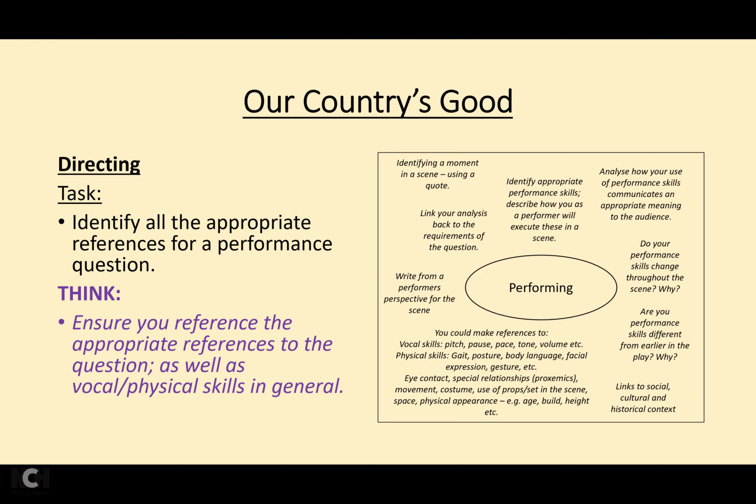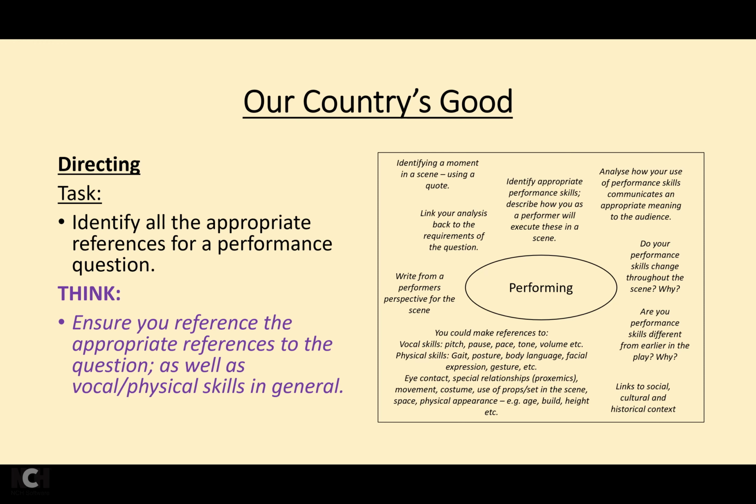And then actually, if you have the knowledge to do this and you are in your exam allowed a copy of the text, are your performance skills different from earlier within the play? And why is that? How has the character evolved, and why would you feel the need to change that? What I would say to that point is that you've been given an extract for a reason. If the question isn't massively asking you to reference another moment in the play, try not to spend too long doing that. But I think it's good to just anecdotally reference that knowledge.